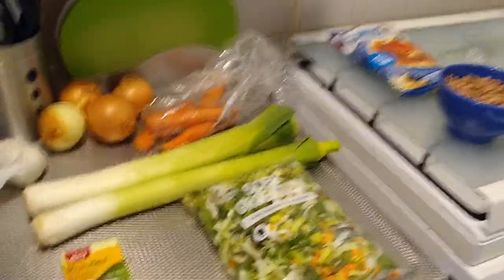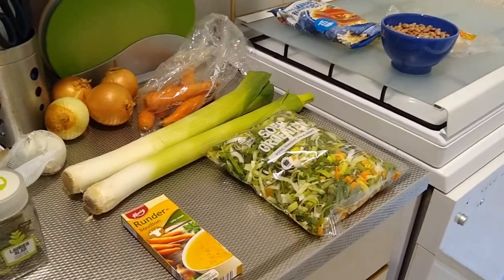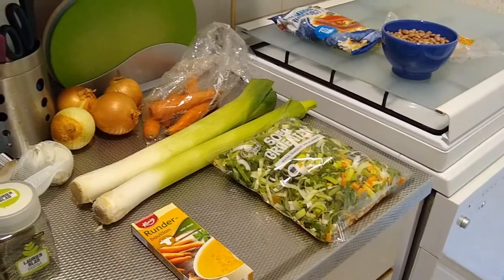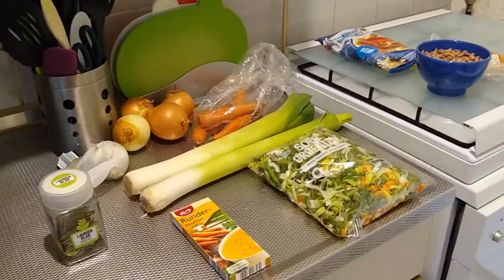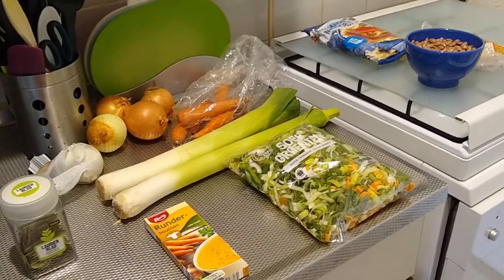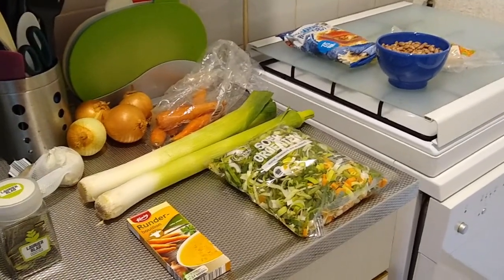And this soup, I'm going to have a couple of portions of this in the fridge for this week to eat as lunches. I love these types of soups as lunches. And then the rest I'm going to freeze in portions, and then I can take them out of the freezer as needed for lunches in the next 2 to 3 weeks. My pantry challenge is still going on for another three and a half weeks. And this soup will be a very welcome lunch to have during that time.